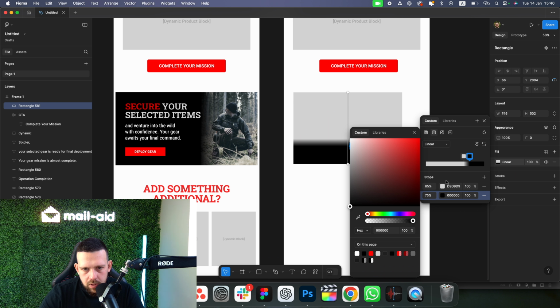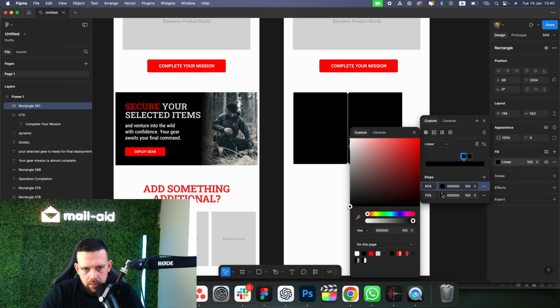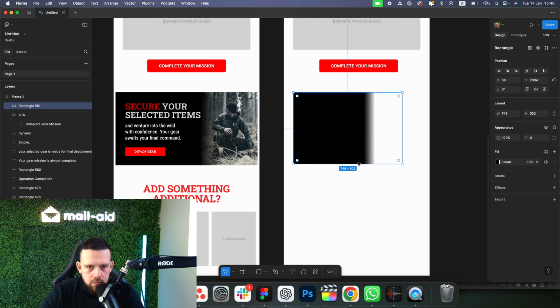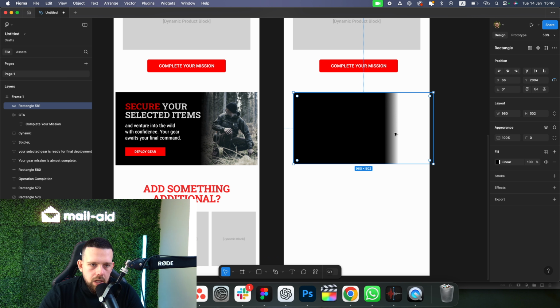Let's change that to black and this one like this. Okay. Yeah, it will do the job, so you got it. You can play with it and you see how that works, but it's super easy.